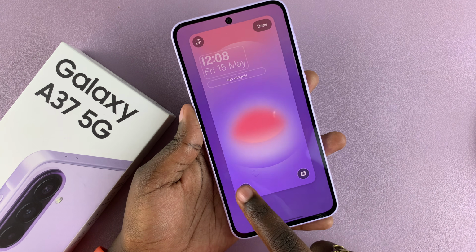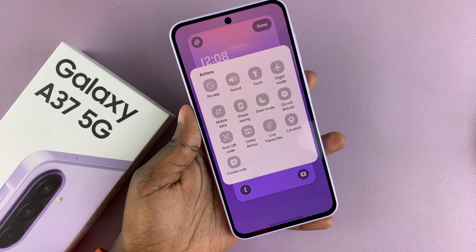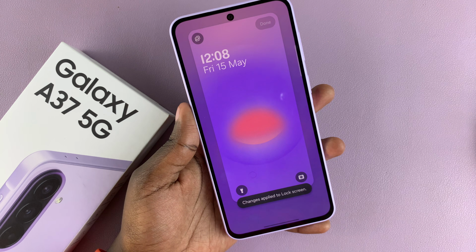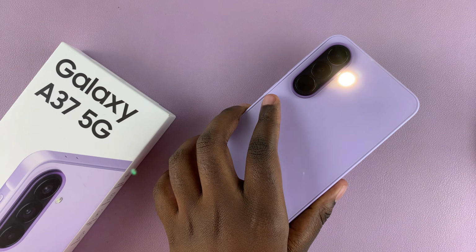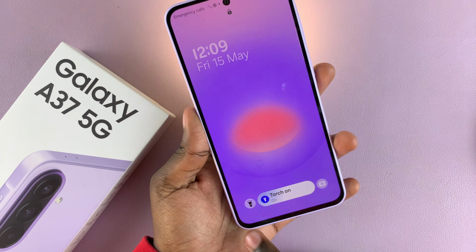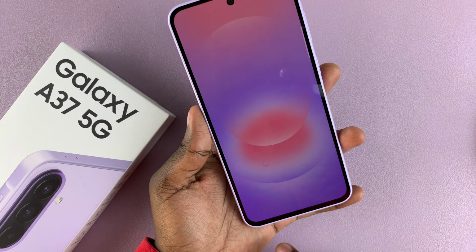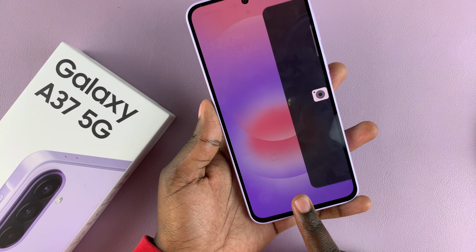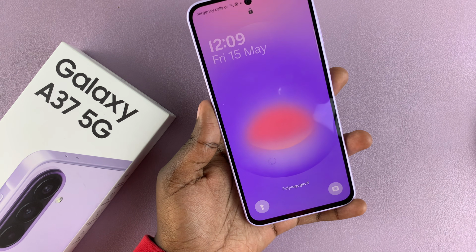From here, you're going to tap on the shortcut you wish to change and just choose something that you'd prefer to set it to. So, say for example, we choose torch. You're going to tap on done like so. And now, whenever you swipe on that shortcut, you can see it activates whatever it is that you had selected. So it's a very useful thing that you can have enabled at the swipe of your lock screen. If you ever want to shut it down, just swipe again and it should be turned off. The same thing on the other end. If you want to just launch it, swipe, and then swipe again to exit.